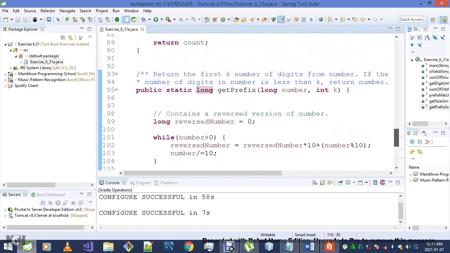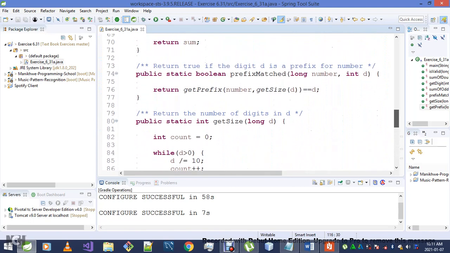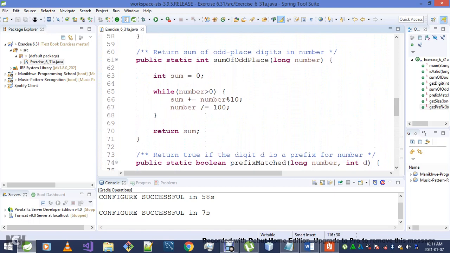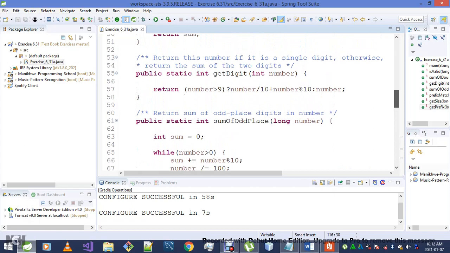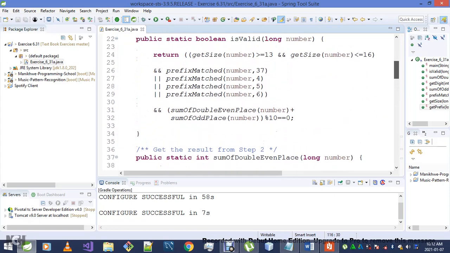Oh, before I do, what I strongly suggest you do is to sit down with a pen and paper and try to grasp how a given method works, independent of the others. Pretend as if other methods don't exist, and your task is to only implement one method. For instance, you can pick this one here, sum of odd place. Deal with it. Forget about all other methods. Once you're done with it, keep it aside and go to the next one. That way I can assure you you're going to have a better understanding.